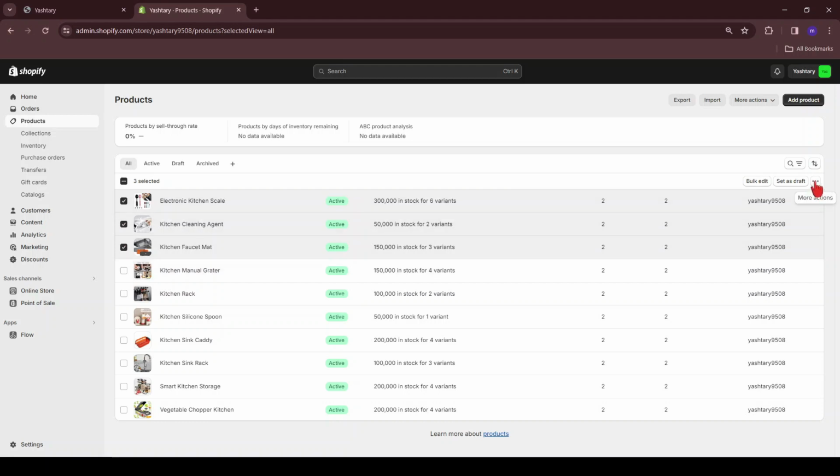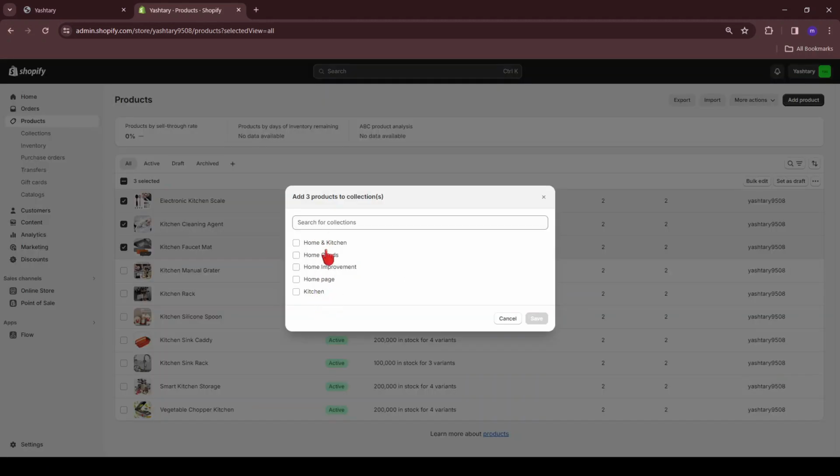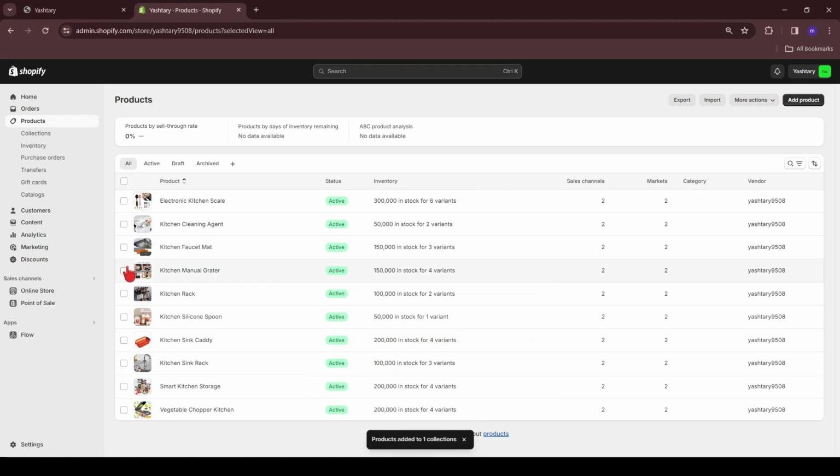And we start by coming here from these 3 dots next to each other, and we scroll down and select Add to Collection. Then we start choosing any collection we have, let's say this collection. We start adding these 3 products to this collection, then we click Save. And thus the products are added to the collection. We repeat the same step with all the products we have, adding each product to its own collection.